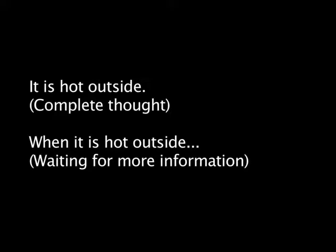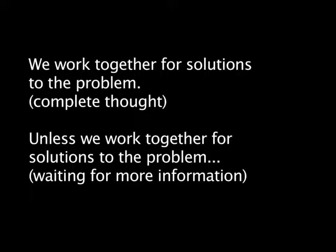These dependent clause words tell you that the sentence will need a comma. Notice how dependent clause words make the sentence need more information to complete a thought. Look at these dependent clauses. Dependent clauses do not form a complete thought. These incomplete clauses are often what makes sentence fragments, which we will talk about more in the lesson on fragments.